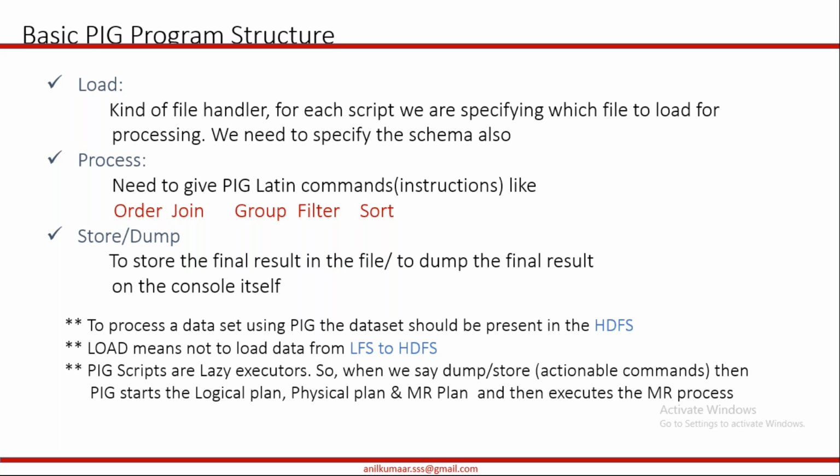If a schema is available, you'll specify it in this load statement only, for a given data set. If it's not available, don't worry, just forget about the schema. Now in the processing step, or the transformations phase, we give all the Pig Latin statements like order, join, group, sort. It purely depends on your use case; we give these transformations, or processing commands, here.